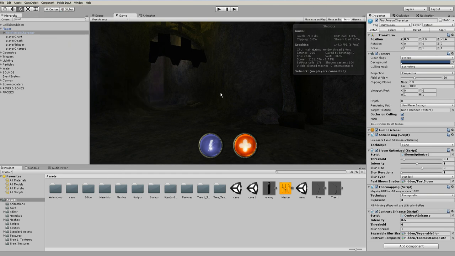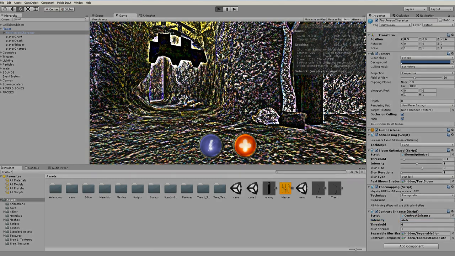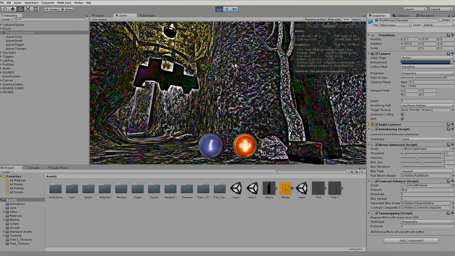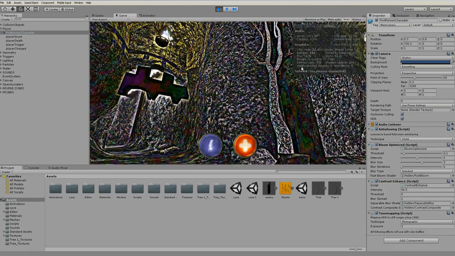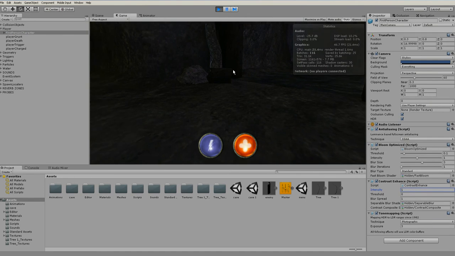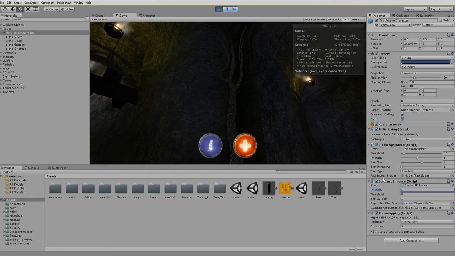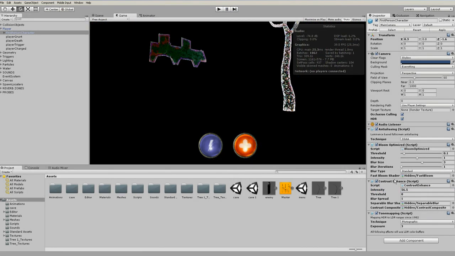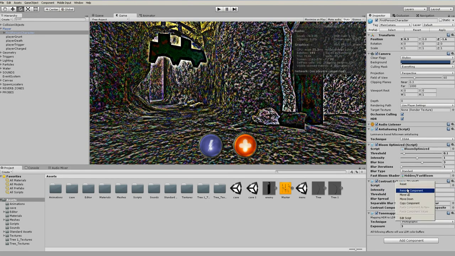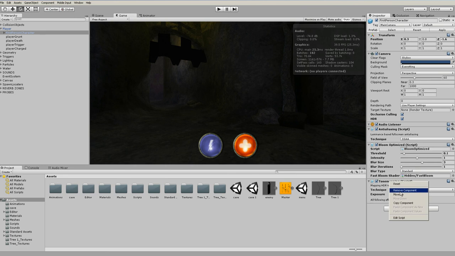Unsharp mask, it just makes everything look sharper. As you can see, intensity just put it all the way up. This is pretty. Let's actually watch it in game. It's gorgeous. Let's not do that, right? So maybe even 1. So it just makes the textures a little bit more sharp. But don't. Just don't. No. Actually, let's get rid of this one. I'm gonna get rid of this one as well.